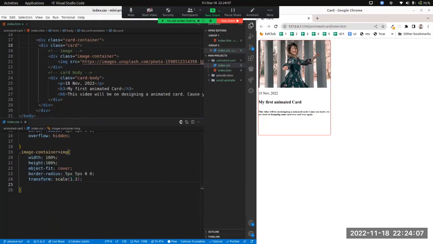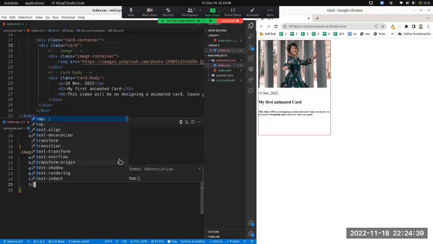In one of my previous videos, I explained the transition properties, and I said that whenever you want to do any animation on any action like mouse hover or mouse click, you need to use the transition properties of CSS, right?